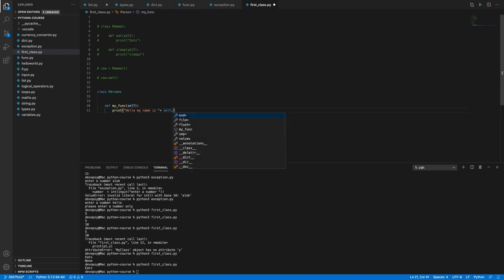But at the moment I don't have any variables defined. So what I'm going to do is I will quickly write a constructor.